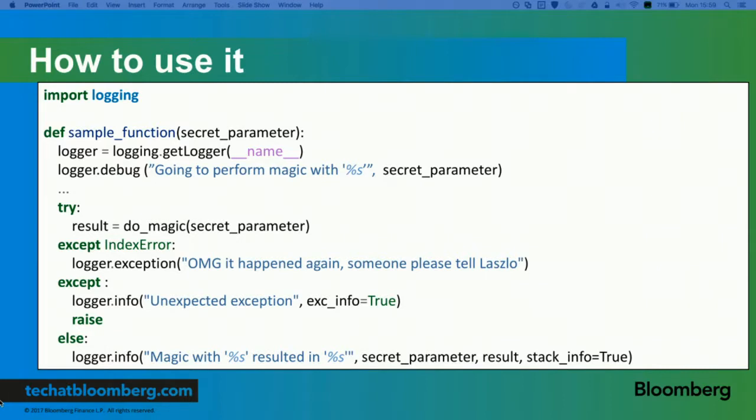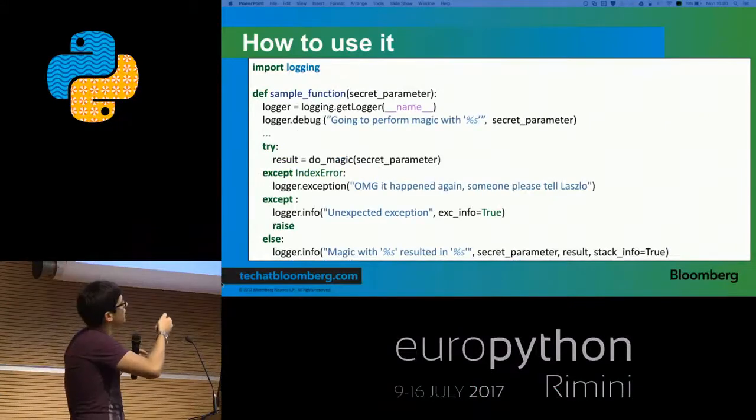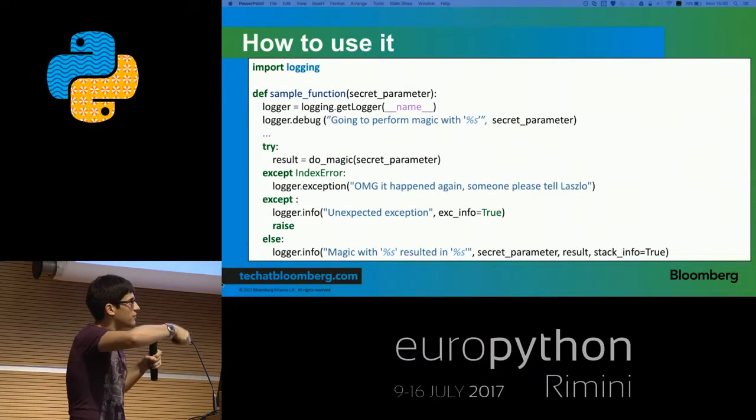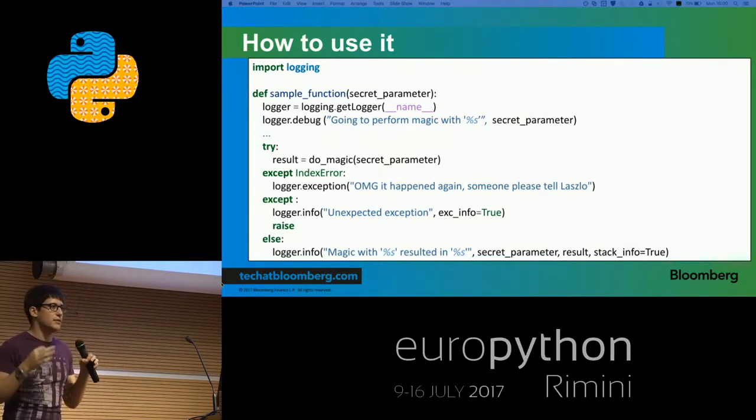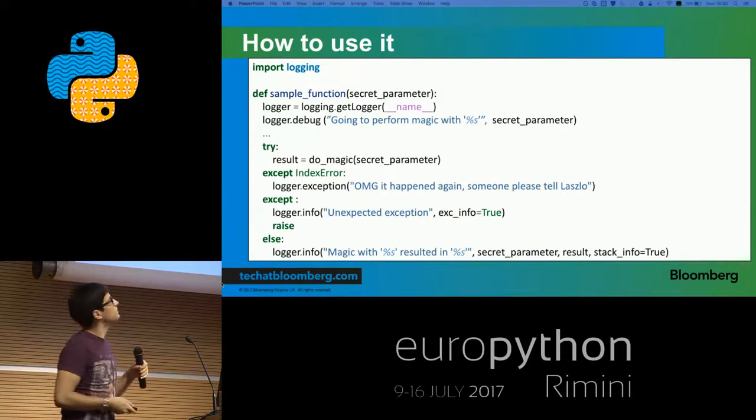So we just import logging, we get a logger, we use the name. The name will give you the full path of the module that you're using. So for example, let's say you have project one, and then a folder called folder one, and then a file one. This will be project one, folder one, file one if they are Python modules. So it gives you by default a really nice and beautiful hierarchy that follows your file hierarchy.